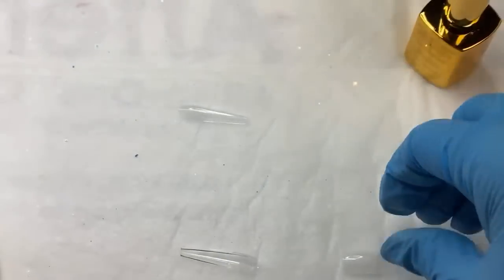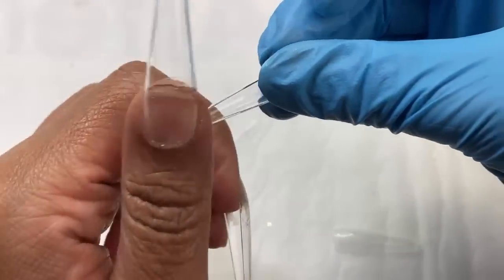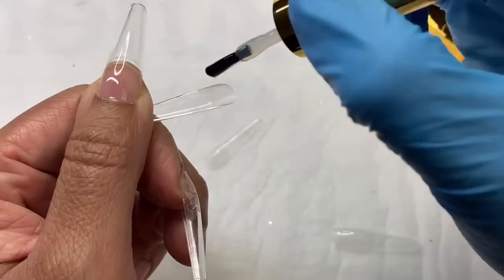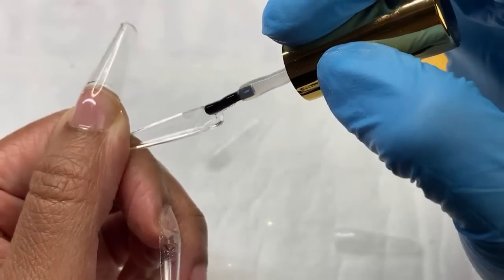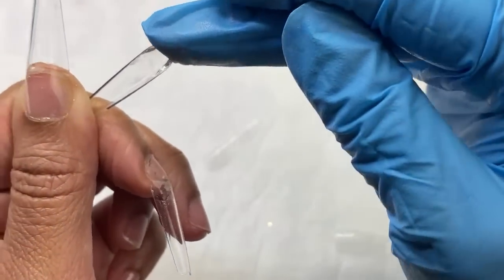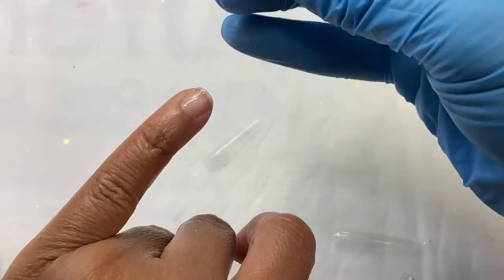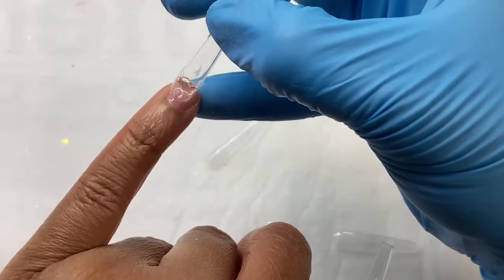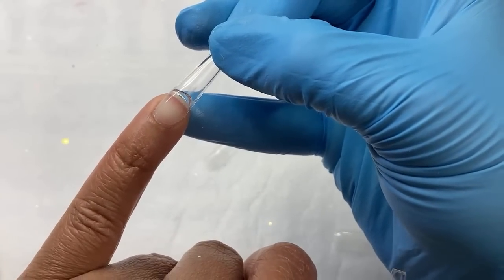So, what am I doing? Oh, I'm doing the pinky. Okay. So let's do this pinky. I'm gonna get my little light on. And be prepared. Sorry if I'm missing your comments. Okay, I think that's pretty good. I'm going in the light.